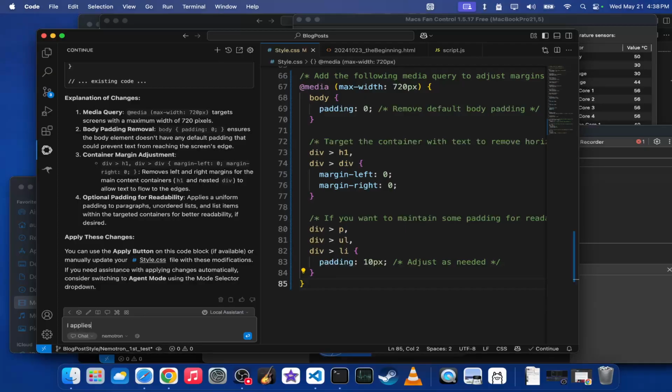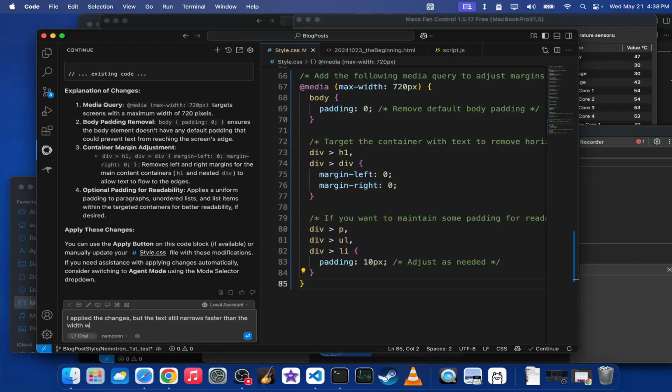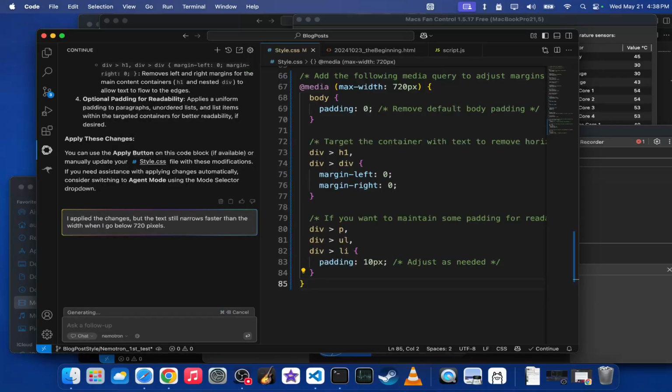I applied the changes, but the text still narrows faster than the width when I go below 720 pixels. I'll just tell it that and see if it can figure out what to do after that.